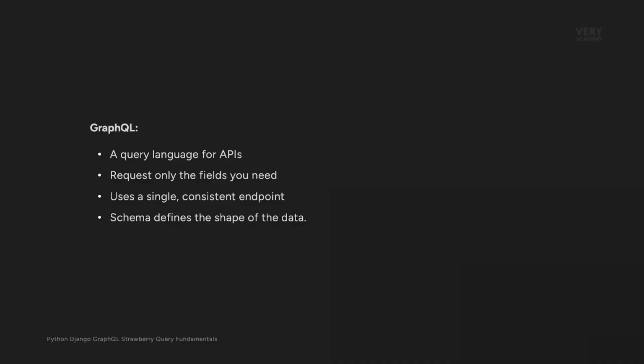Before we start the setup, let's talk a little bit about what is GraphQL and Strawberry. Well, GraphQL is a query language for APIs. It allows us to ask for exactly the data we need, nothing more, nothing less. So unlike the REST approach, if you are familiar with REST, where you have to have multiple endpoints for different views of your data, GraphQL provides a single endpoint and lets the client decide what data to request. Therefore, it's structured, efficient, and easy to work with once you understand the basics.